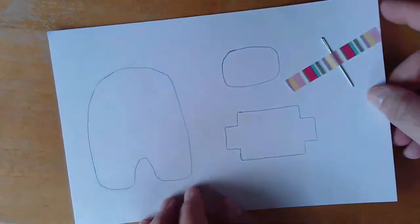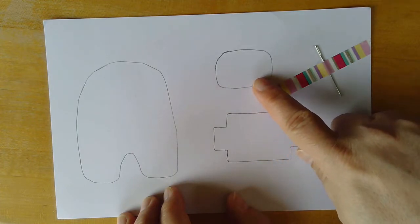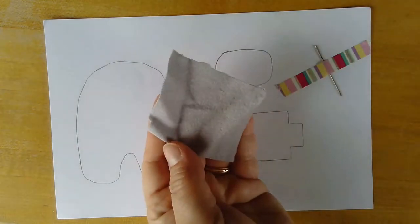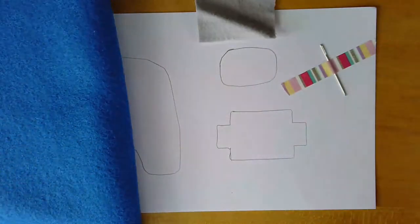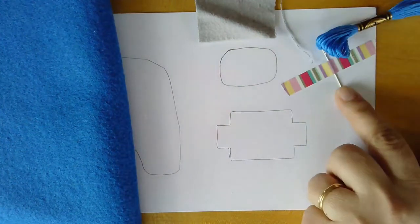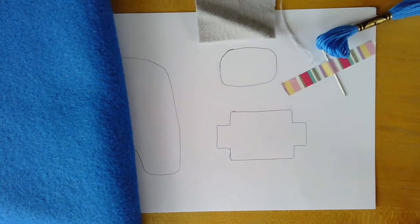In your kit, you're going to find a piece of cardstock where you will have to cut out your templates. There will be a needle washi taped in there. You'll find some gray fabric and some felt, some thread, and your needles should be taped to your cardstock. And some soft polyfill foam.